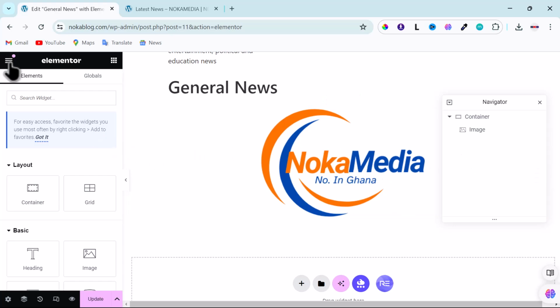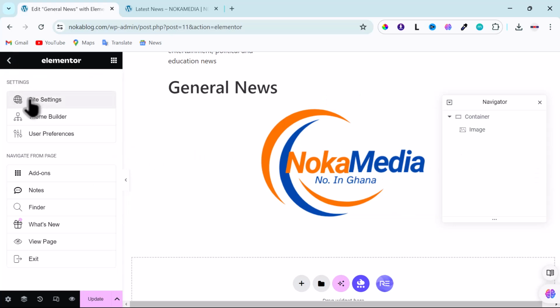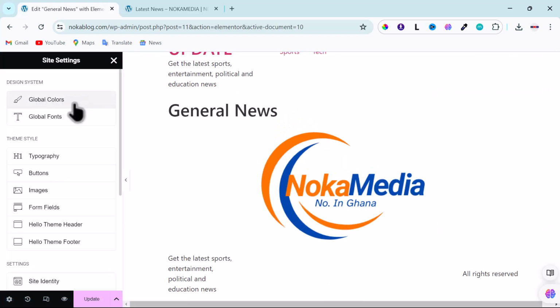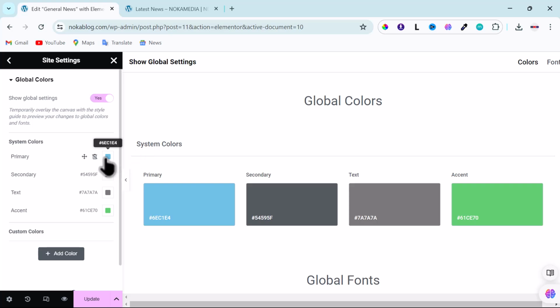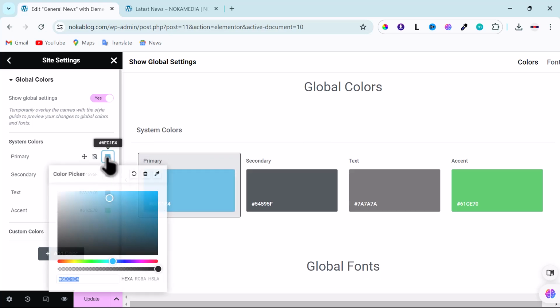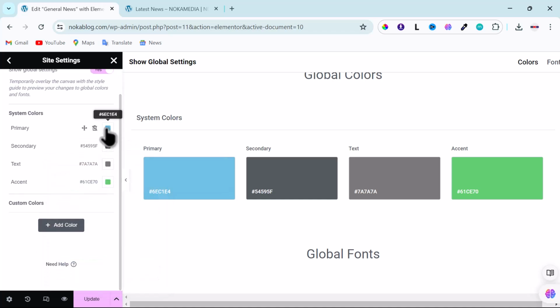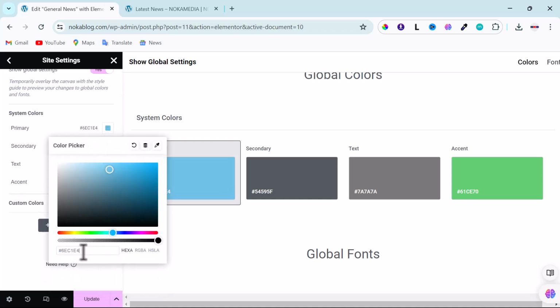Okay, and then go back here, click here, click on site settings, and then global color, click on it. So the primary color, I want to use this one, so under the primary color, hash, then you paste your color.